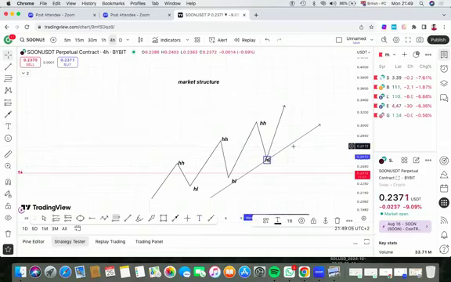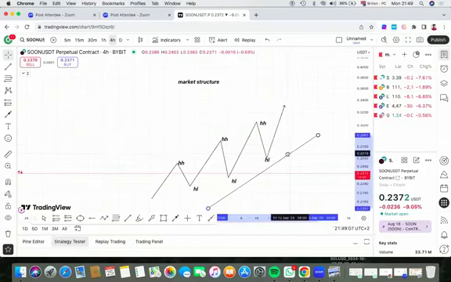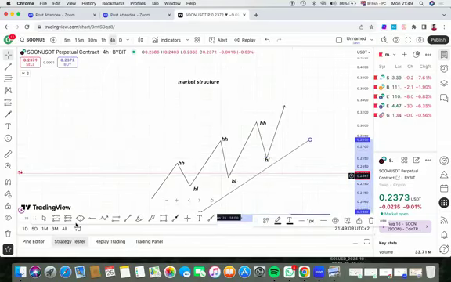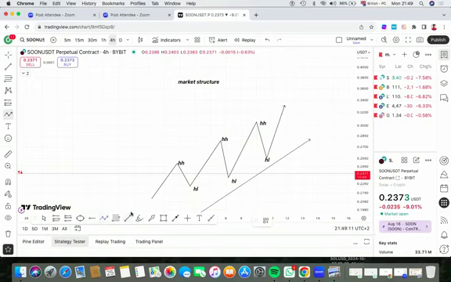Higher lows, okay? Now, whenever we see markets do something like this, let me illustrate it for you so that you can understand what we are talking about. When we say higher highs, okay? For example, we said the market doesn't move in a straight direction, okay?